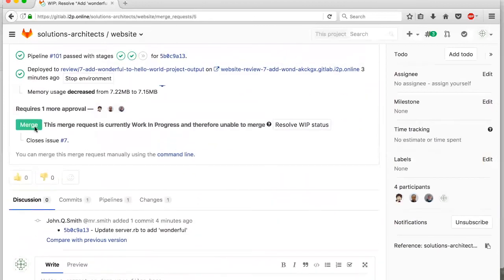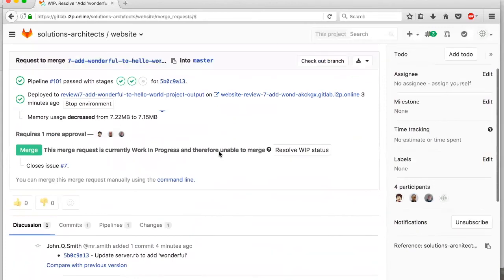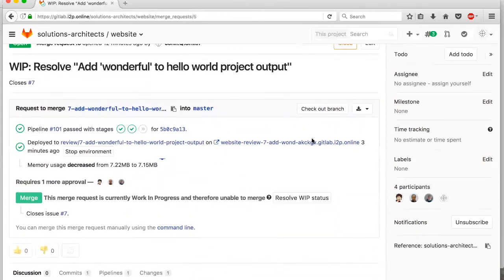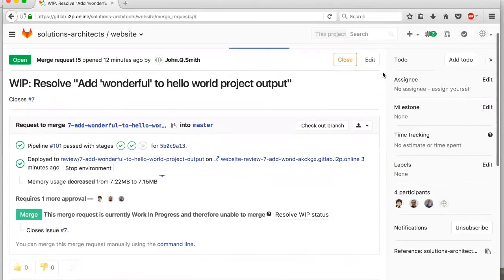And now I'm user Mr. Smith here. I can't click merge. Merge is sort of grayed out here. And also, it is unable to be merged because it's listed as a work in progress, WIP. So if I could change that, that would allow somebody to merge it. Now, I could change that in 2 ways. I could click the edit button. I could go to the text of the merge request, and I could maybe make some additions there. And I could also check the little undo work in progress button.